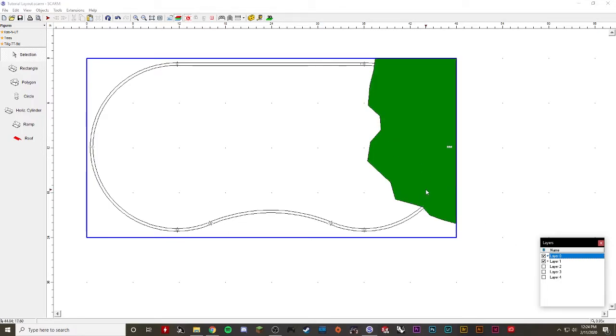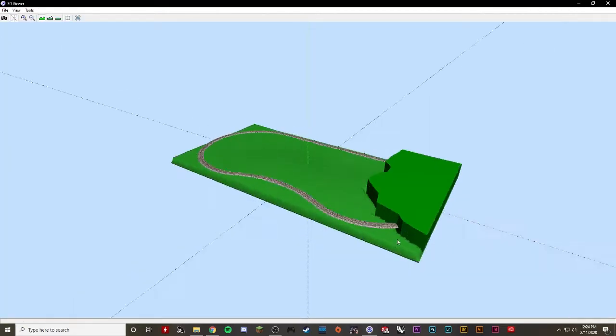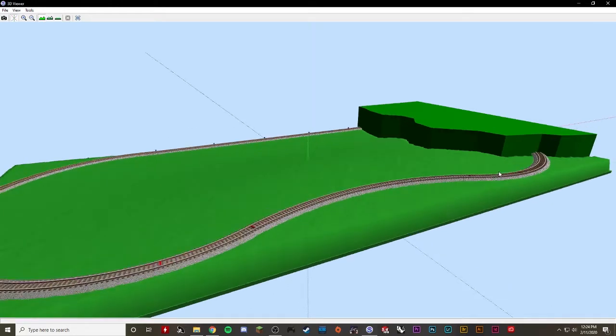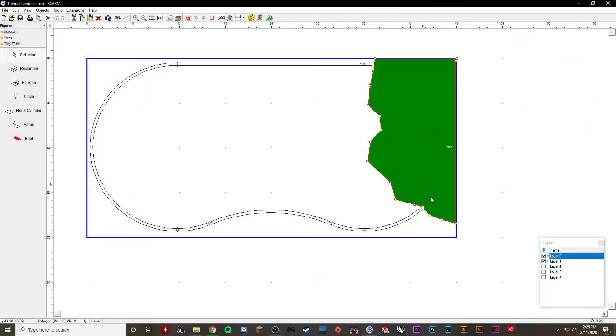So what I've noticed here is that if we go into the 3D view, I actually have a mountain that's covering the track. And I personally do not want it to be covering the track, so we need to make a tunnel. So I'm going to select this piece of track and realize that it's not going to allow me to put a tunnel entrance right here because it's just continuing this piece of track. If I were to select tunnel, it would just add it over that entire piece of track.